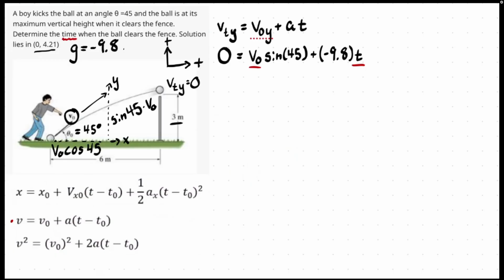We've got to keep going, but we know this is going to be one of our equations we're going to use towards the end. So let's see what our next one should be. What do I want to do next? Let's think. I know something else. I know the distances. I know the horizontal distance I want to travel, and I know this vertical distance. Which one of those could be helpful?